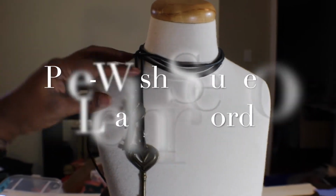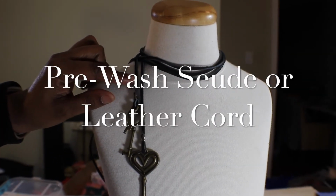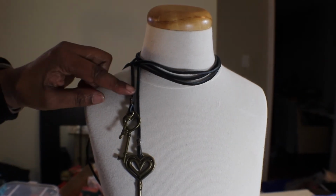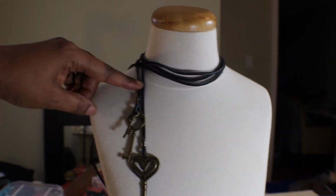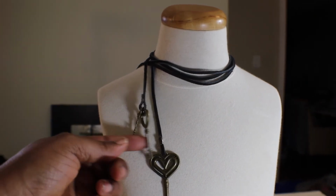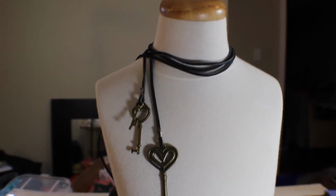If you're going to make the suede cord necklace or even add a leather one, I did make some necklaces, and when I wore my white shirt, the black rubbed off on it. So if you're going to make anything with black or any of the colors, I would wash it. Just make sure that the dye is off, and that's what that will look like.